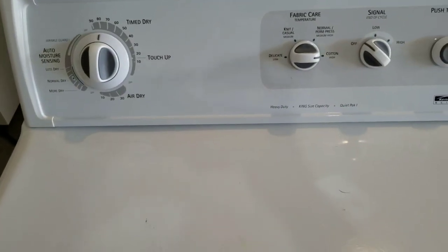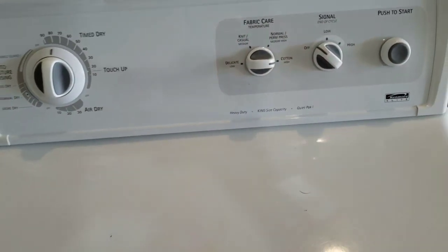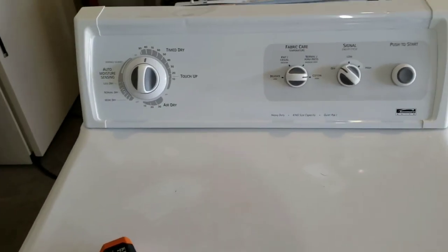So there you have it, guys. As if you were standing here yourself trying it out, you'd check, make sure everything works good and it gets nice and hot. So if you have any questions, feel free to reach out.